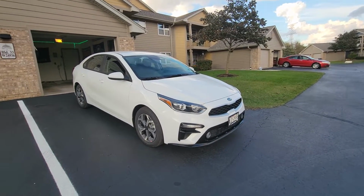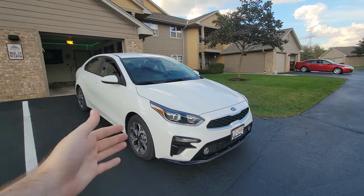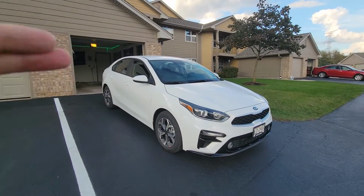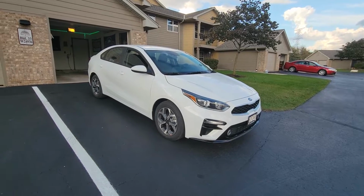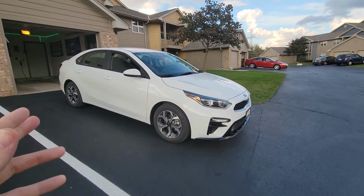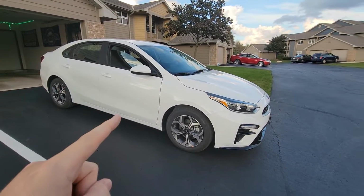That Mazda had 40,000 miles on it. Still a great car, but it's nice to just walk into a dealer, you sign your name, and you drive off for under $300 a month in this market is pretty crazy. So would I recommend it? Depends. If you're a person who's just looking for something cheap to pile miles on and get great fuel economy and quiet and comfort, this is actually a surprisingly good car.